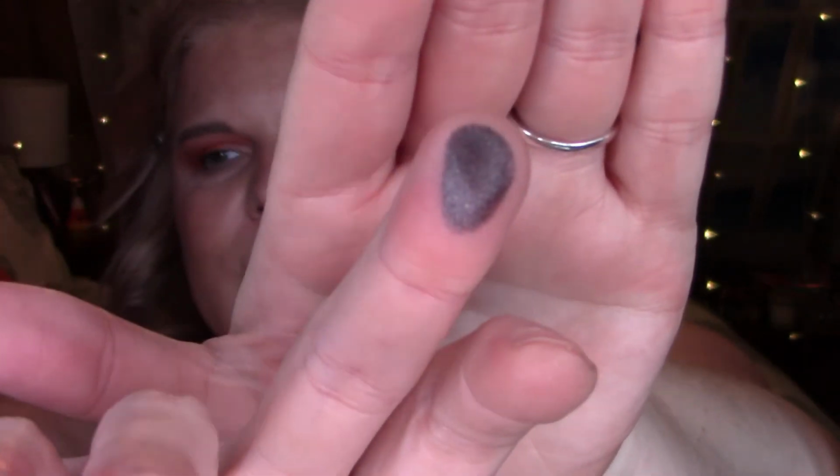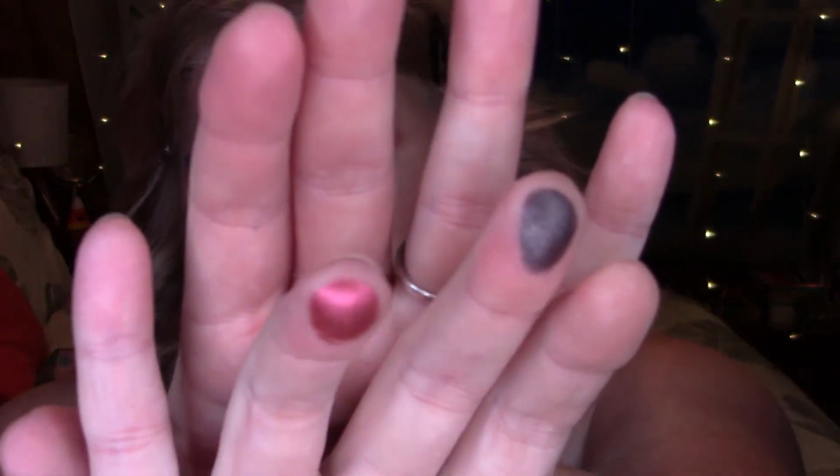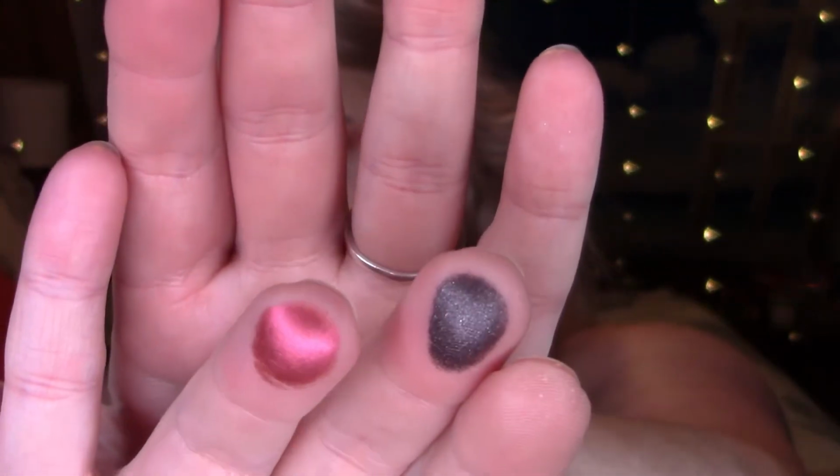Alrighty, now we have some beautiful shimmers here. I am torn because there's one called Venice Fling, and I don't know how to describe it. It looks like the deepest, most chocolatey brown you've ever seen. Okay, shimmer, and it is so pretty. So I think we're going to do that on the outer half of the lid, and then there's another one called Puppy Love, which is this beautiful red. So pretty. Look at that. Let's get nice and close. Such a pretty shimmer. So we're going to be using both of those.